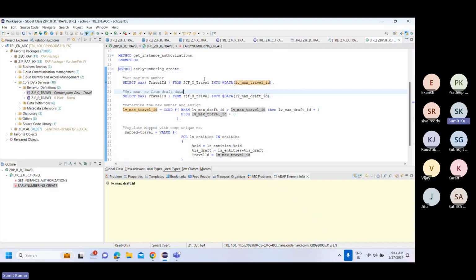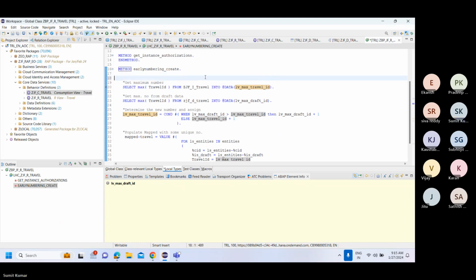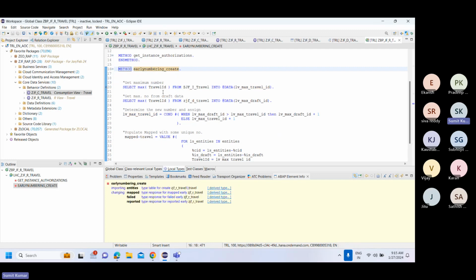Okay, and here I would try to create a particular table which ultimately might give me some records saying, okay, if I have any record where my travel ID is not there, then only I'll get the maximum number. But if I have all the records with the travel ID, then there is no need for me to do that, right? So I'll try to create some record. In this one, I have a variable over here called type table for create. Let's try to create a variable with the same type. I'll copy this definition from here.